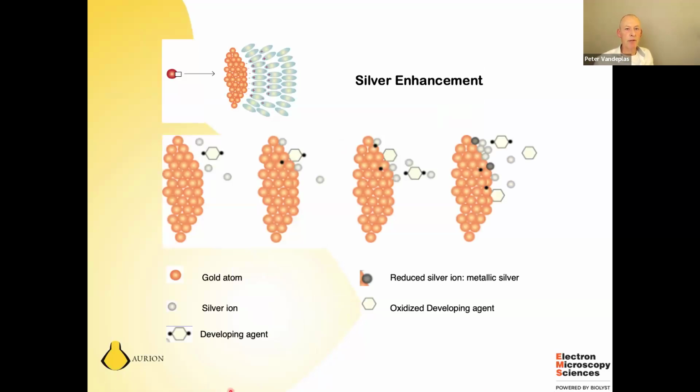Your gold particle is the catalyzer of this system. You have a mixture of silver ions and an electron donor, and due to the fact that your gold particle carries a negative surface charge, a high concentration of negative charge, this negative charge allows an efficient electron transfer from the reducing agent towards the silver ions that have bound to the surface of your metal particle. And then in time, the diameter of your particles will grow, so you get deposition of silver on the metal surface. In time your particles will grow, they will fuse, and then you get this densely colored, densely contrasted deposit of metallic silver.